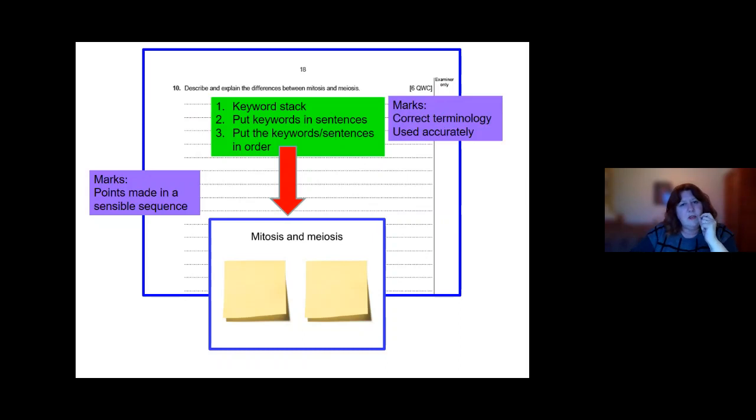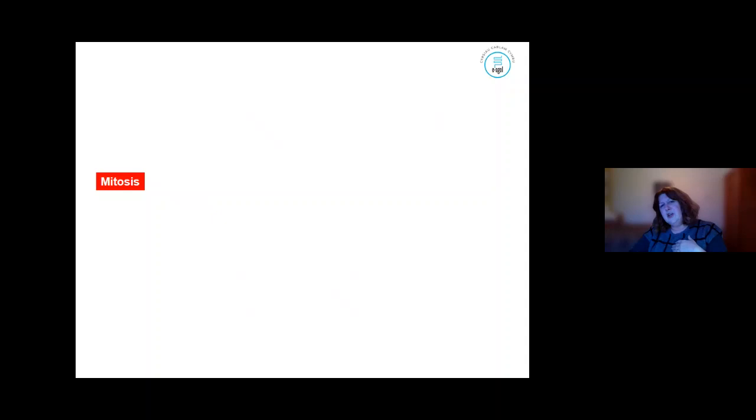But also you've got to get the words, you've got to use them accurately, you've got to use keywords, so that's correct terminology, but you've got to use them accurately, which is why it's good to pop them in a sentence. So if you were thinking of keywords, if I was doing this for myself now, you might be thinking immediately, what keywords could I think of from this topic that we've covered so far?